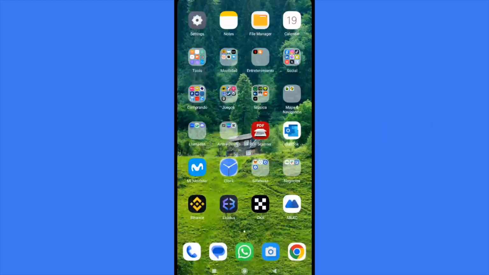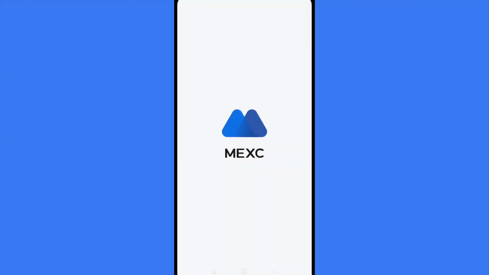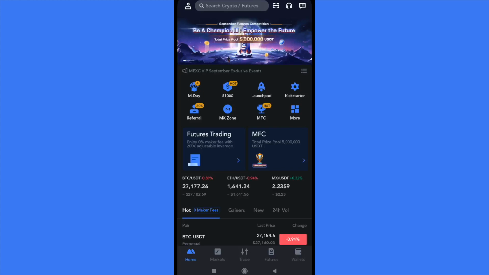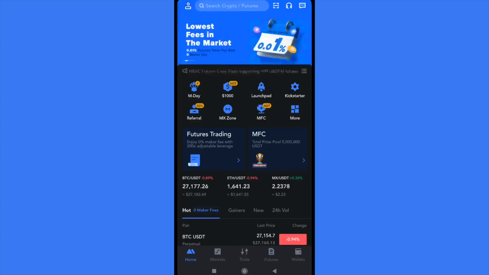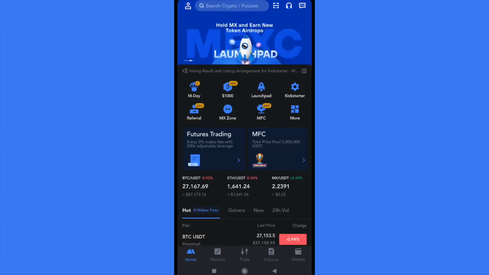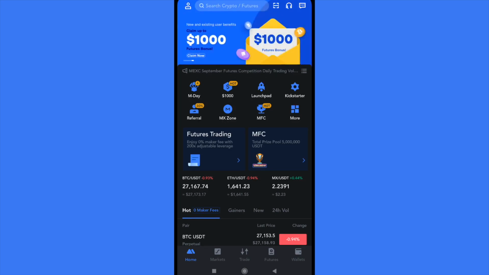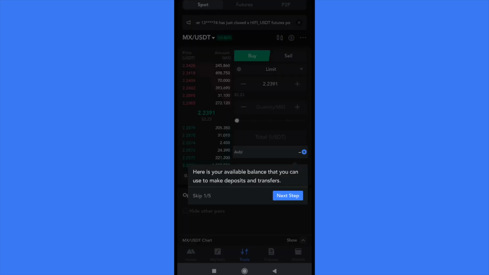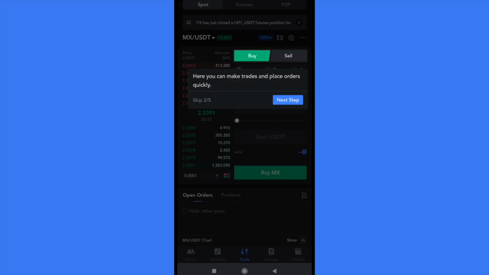Today you'll be learning how you can convert BTC or Bitcoins to USDT on Mexc Global. This app that I'm opening right now is a kind of wallet, and this is going to allow you to make some trades. And that's how we're going to do it. Because as you can see at the bottom of your screen, you have five different options, and the middle one is trade. The icon is like two arrows, one pointing up and one pointing down.